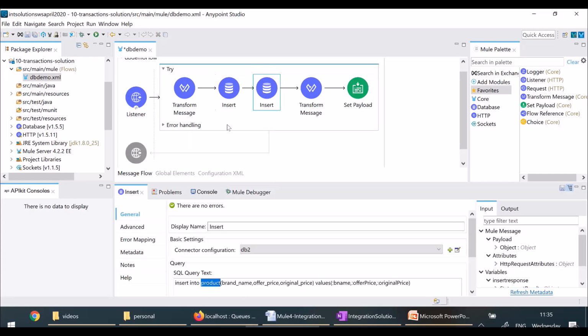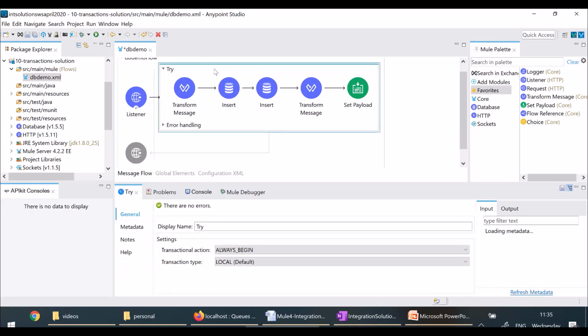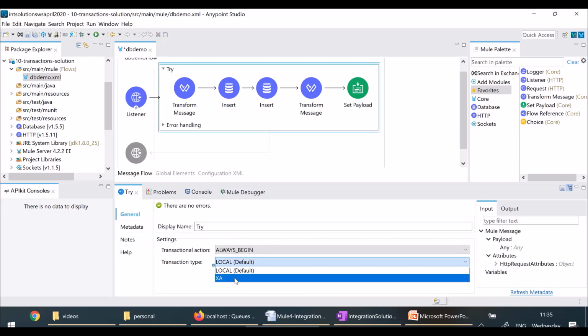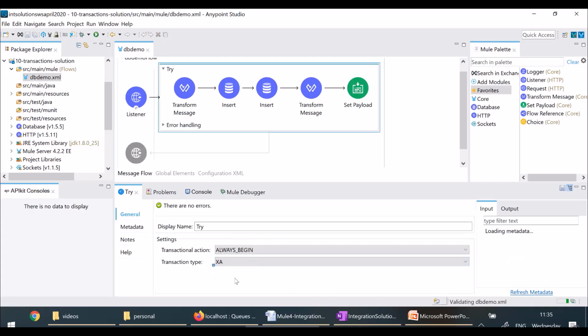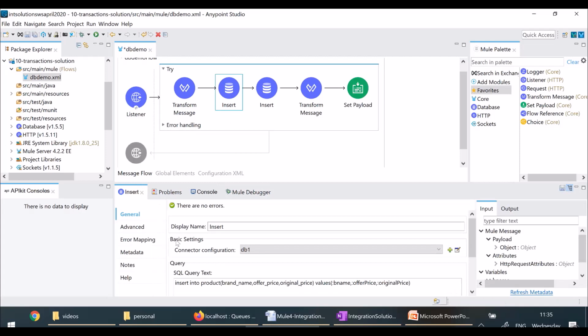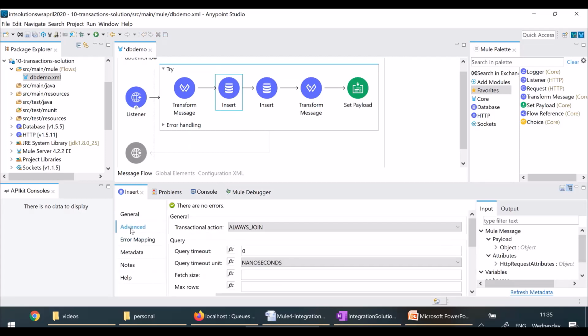So here I want the transaction to span more than one resource, so I want global transactions. The first thing I need to do is, in my try, select start an XA transaction. In advanced, you can see I have configured the transaction as always join.